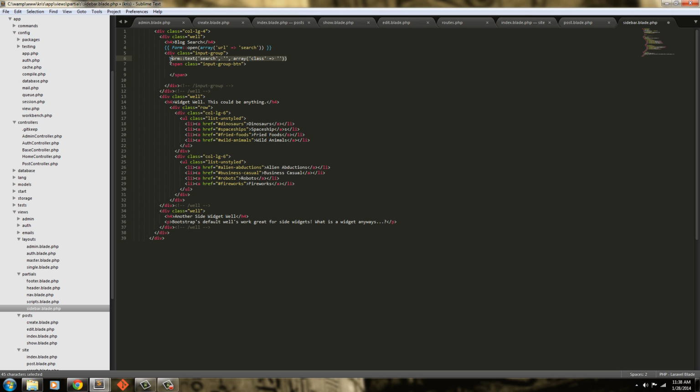Might help if I put this inside of brackets here. So form a class of form control, and then inside this span for the class to input group button, I'll say form submit, search.